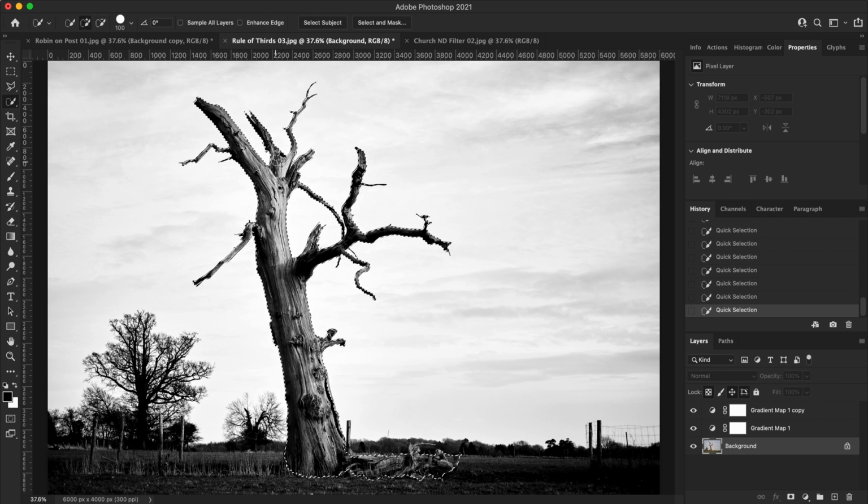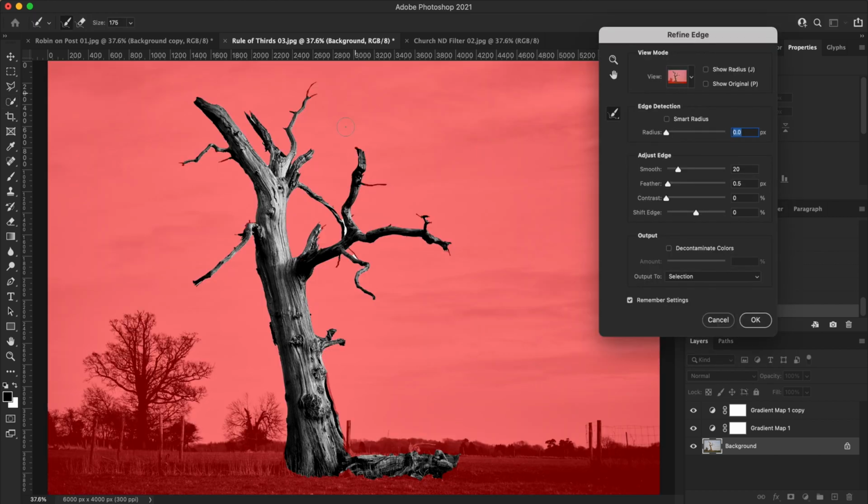Just a little bit in here. To make sure I've got this selected properly, I'm going to use the refine edge tool. And we get the same circle come up, and all I need to do is draw around the edge of the tree, and you can see this red mask has appeared, showing us what we have got and what we don't have selected, and there are a few white areas around the edge. So I'm just going to draw on the outline, and you can see when I let go that it picks up all of the details that we're missing.